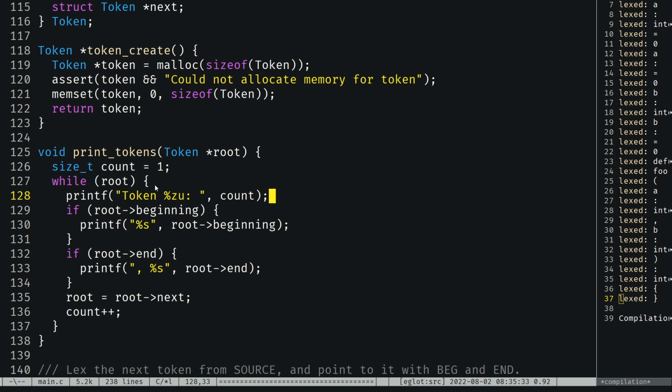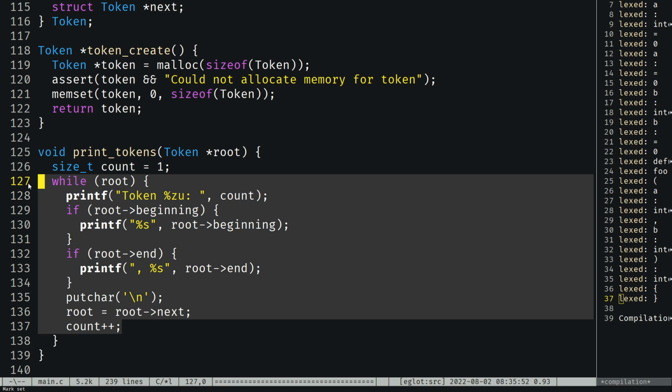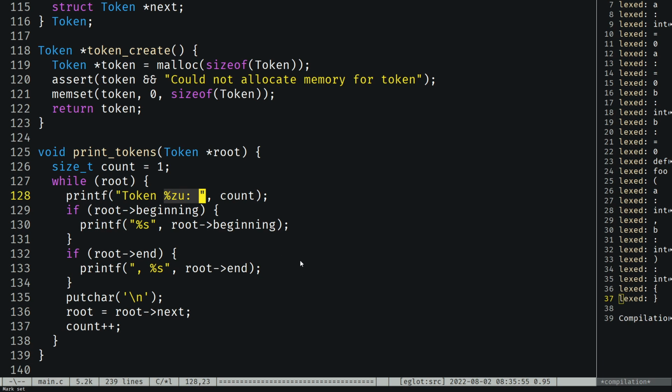I think we can print out this list of tokens like this, and it won't look too bad. Oop, I'm wrong. That's pretty important. We need a new line. There we go. Now it looks good. We will write token, string, another string, end. We'll count as we go.